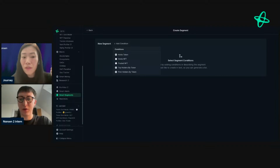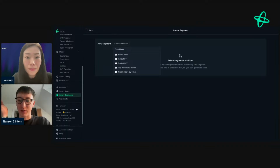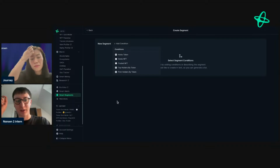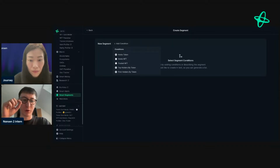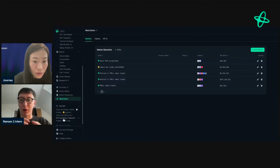As well, you can do some really interesting things with segments, like filtering when you're looking at tokens to see what your own specific segment can do. There are also things where you can add your own filters and really customize what you're trying to find. There's the in-depth labeling, and being able to add things to your watch list. There are so many small things you can do from here that allow you to have a customized experience that I don't think other tools have. By doing that, you can really curate Nansen to work best for you. Totally.